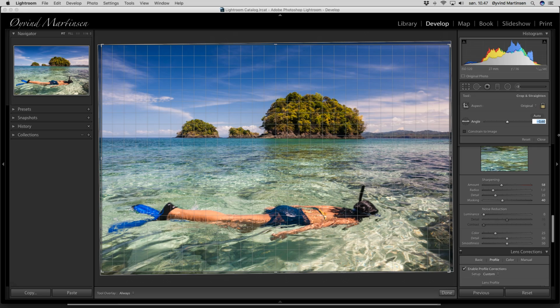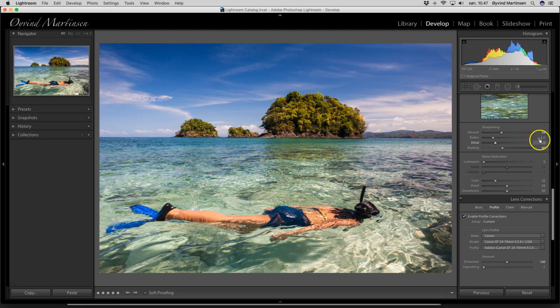And you see these grids, they appear when you start using it. Not so much you see here, only minus 0.50. Yep, much better. And here we have an image.